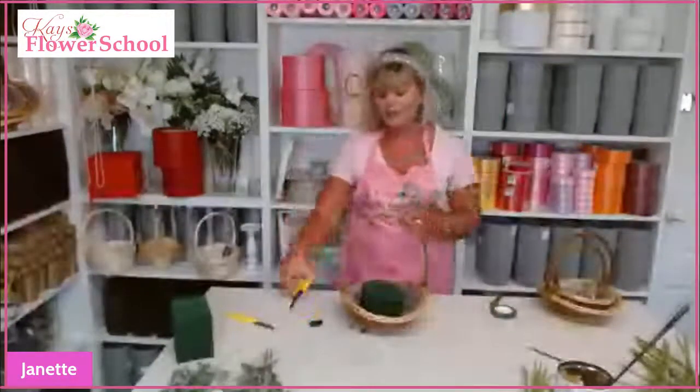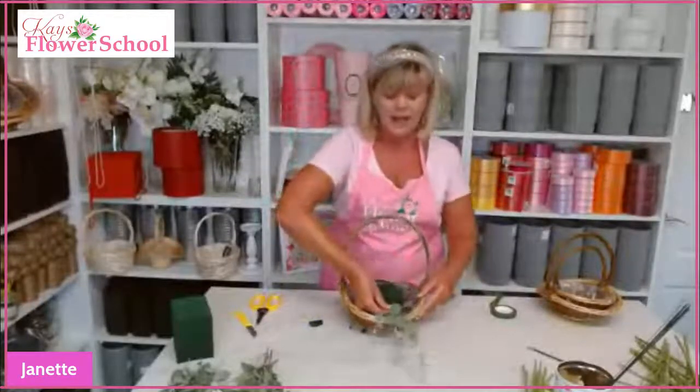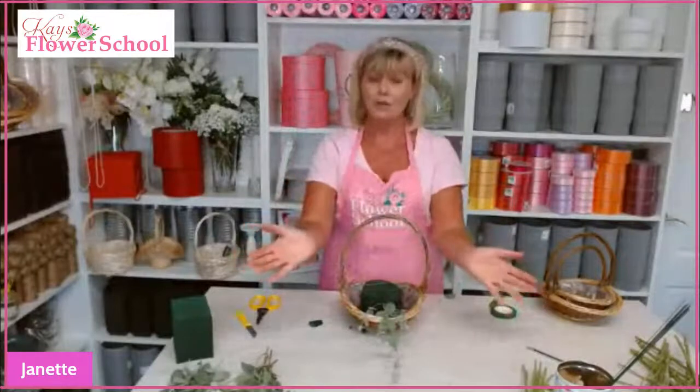So I'm using a piece of eucalyptus, and resting down on the lower part of the basket, I'm going to have this piece of greenery facing away from me.